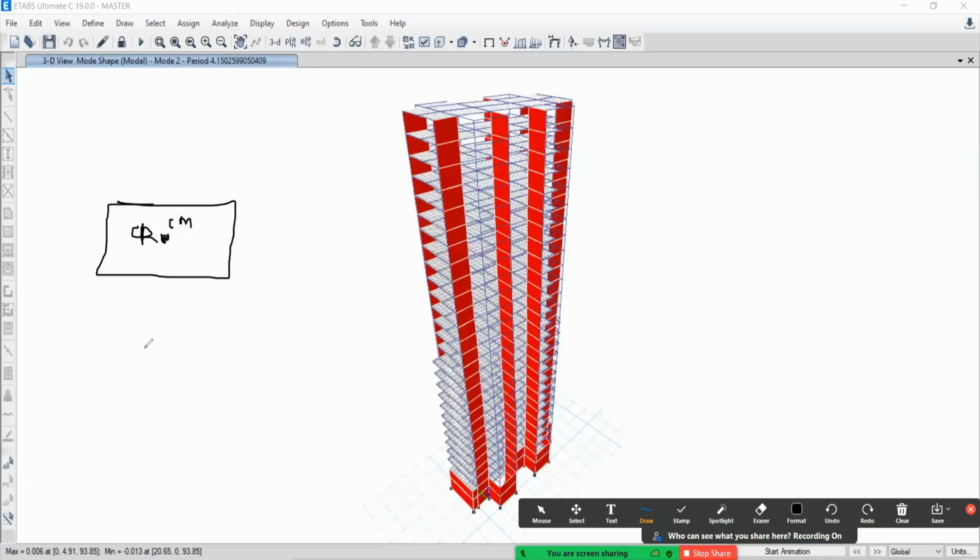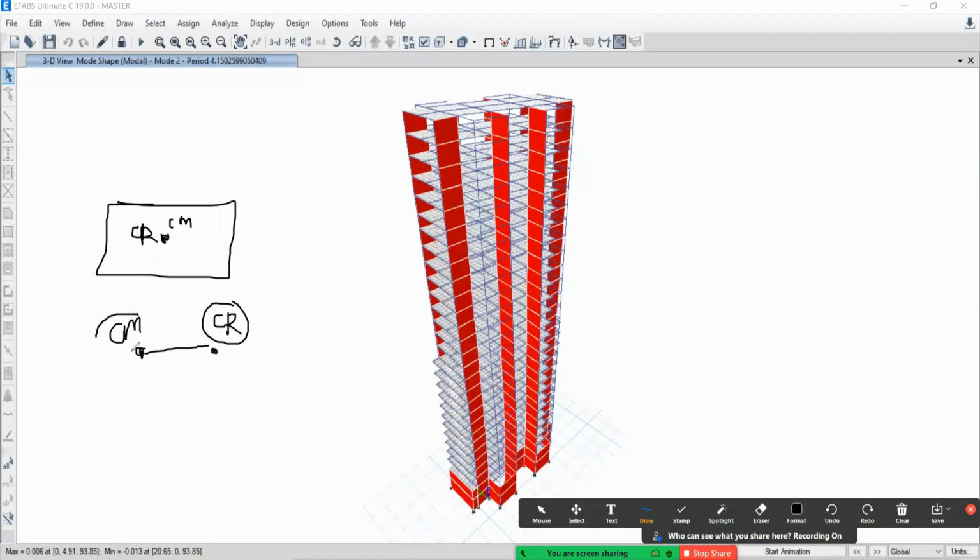But if there is a gap between the center of mass and the center of rigidity, or center of stiffness, there will be rotational movement in your structure. Try to understand.